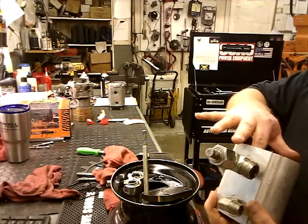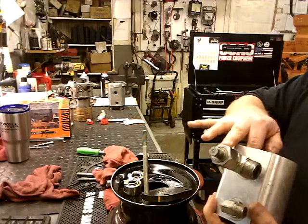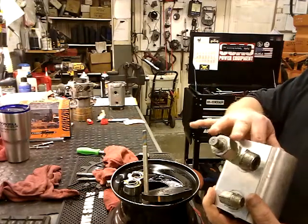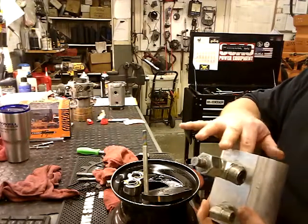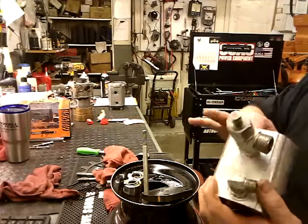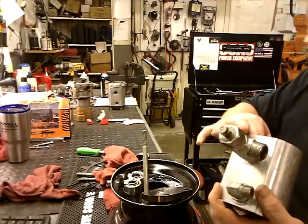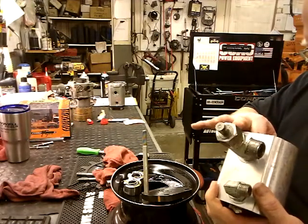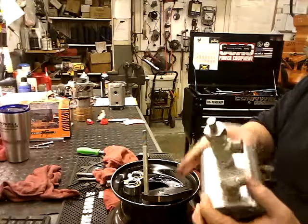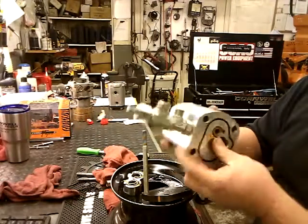Things do not want to go back together the way they're supposed to. Oh. Anyway, since I'm struggling and it does not want to go in its gear, I will get it in there. There she goes. She's in.